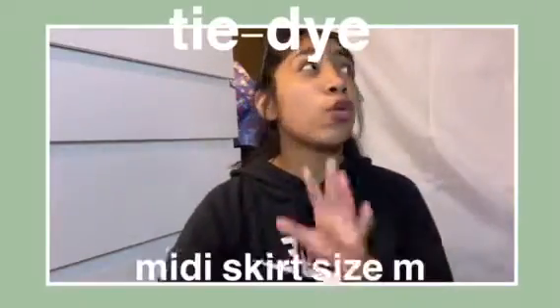The next piece is like way out of my comfort zone. I would never be wearing this — it's basically a mini skirt. I've never been into skirts. I always like to be comfortable with my fashion, but I said why not step out of the comfort zone? It's a sage green tie-dye mini skirt.